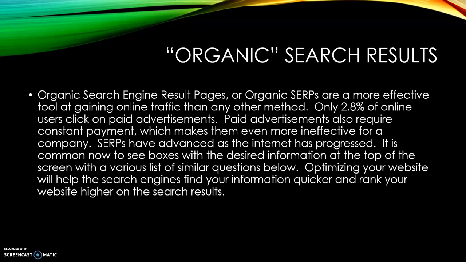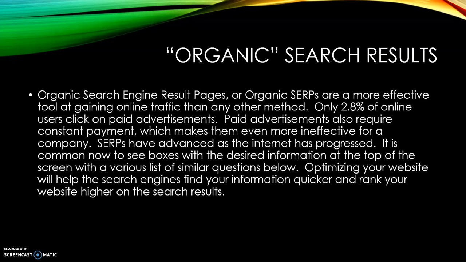Now, also over the years, search engine results have advanced as the internet has progressed. It's common now to see boxes with the desired information at the top of the screen with a various list of similar questions below. For example, if you search in Google now a question, you will see an answer to your question in a text box, and then similar questions below that which you can look at on your own to find.